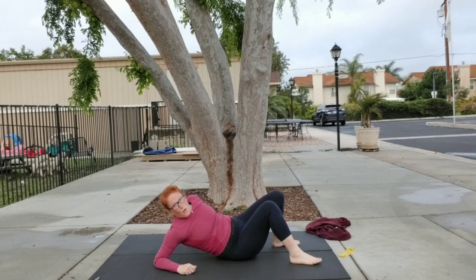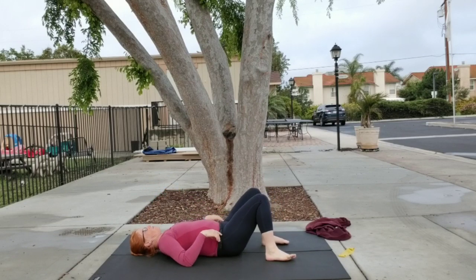I'm going to reset myself more towards the middle of the mat. I almost came off. Oh.